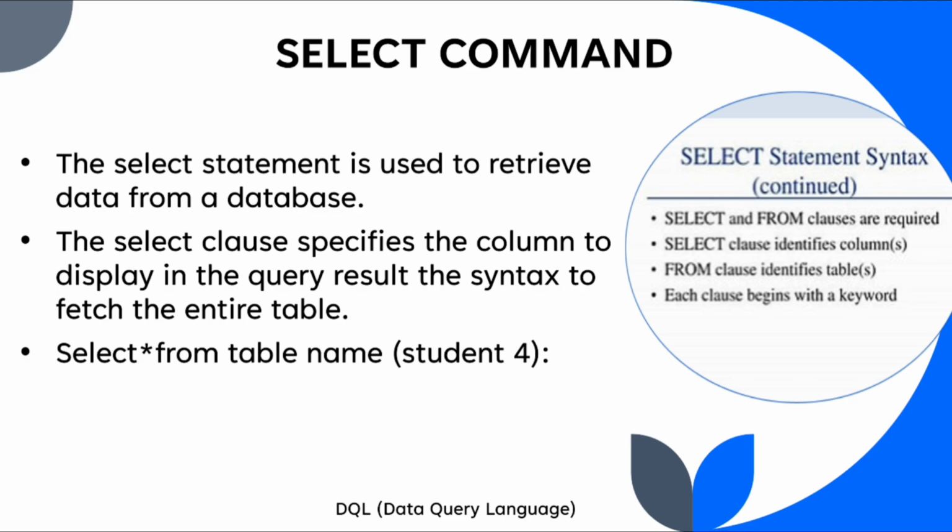With the select command, we can use the from clause. The from clause is used to list the tables and any joins required for the query in SQL. The syntax of the select command is select asterisk from table name. We can use asterisk to select all the fields or columns available in the table. Or specify a particular field name instead of asterisk. To get specified fields, the syntax is select column 1, column 2 from table name.